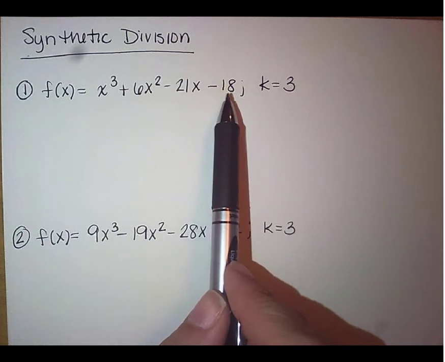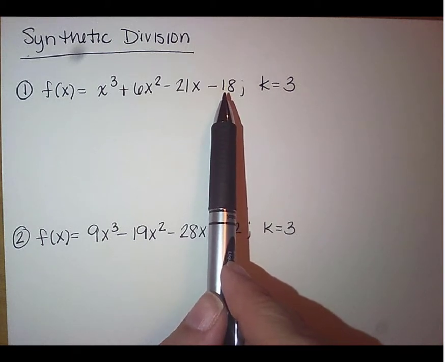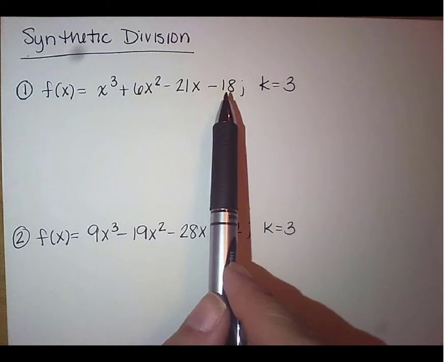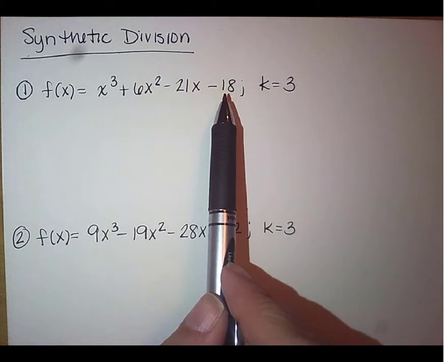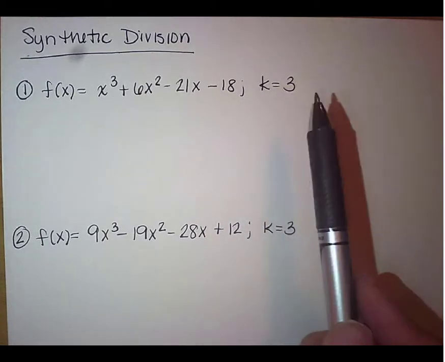The way we know something is a 0 is if when we synthetic divide it, we get a remainder of 0. Basically, that very last number that you get when you do that last addition is 0. If it's anything other than 0, our answer is no. So let's do a problem here.